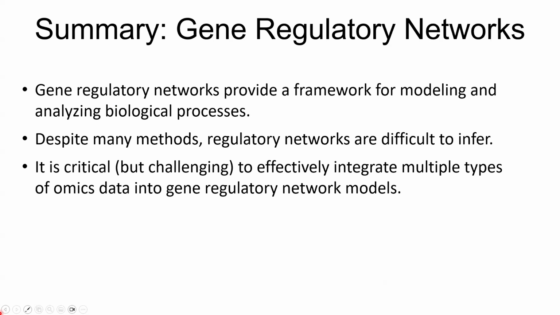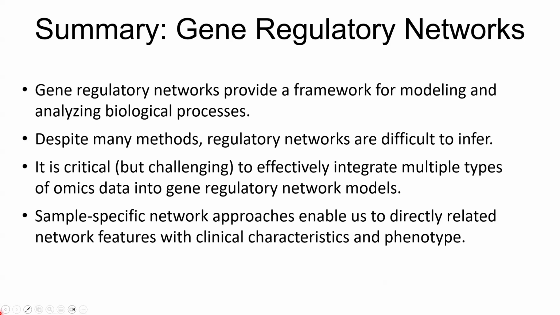It is critical, but very challenging to effectively integrate multiple types of omics data into gene regulatory network models. I touched on transcriptomics data and epigenetics data today, but I didn't actually talk about some of the other omics data I mentioned, such as protein expression data, microRNA expression data, etc. All of these are very, very critical when modeling gene regulatory networks, but it's still hard to understand how to really get them into the network model in a concrete way.